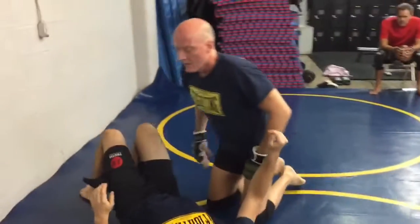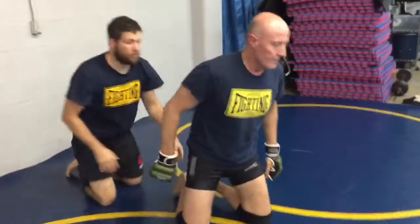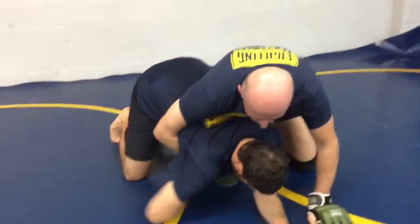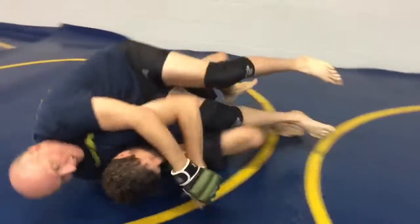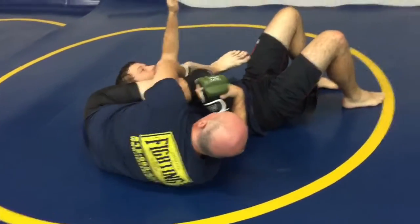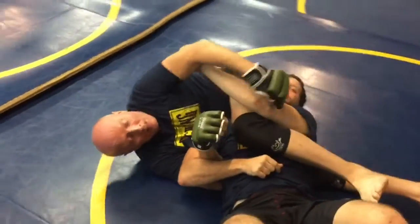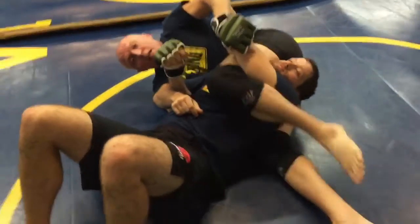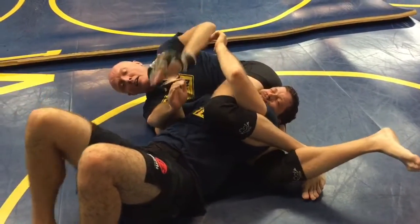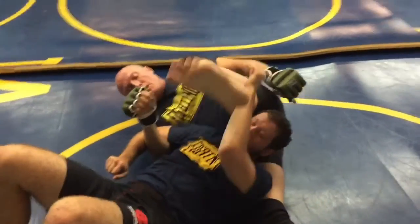What can happen though is, before I manage to turn and face him, the guy who just got rolled has some attacking options too. Chris rolls me — he's here, he traps my arm, posts behind me, and rolls. As soon as I land, I move my hips out, push his head, set my leg over, and reach and pull his elbow across his neck. I bend my knee and put my foot behind my other knee and squeeze. In the meantime I can attack the arm, but that's my choke right there.